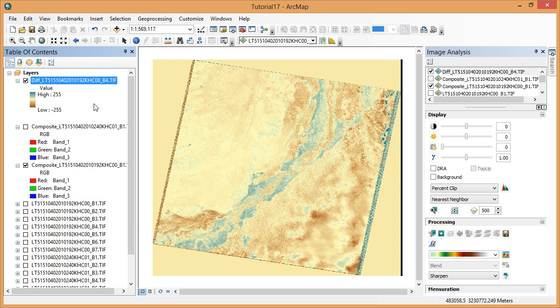The dark browns also had high negative change, which may be due to seasonal variations in vegetation. It's important to think about the time of year and the area of study when using any change detection method. This tutorial covered change detection in Landsat imagery using ArcGIS 10. The images of Pakistan will not be used in any other tutorials.